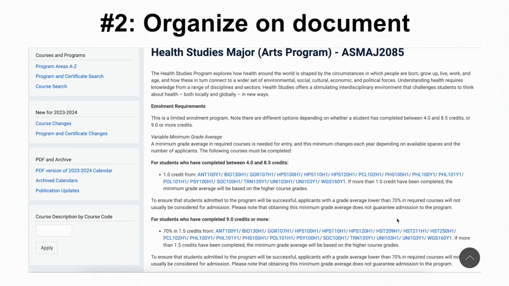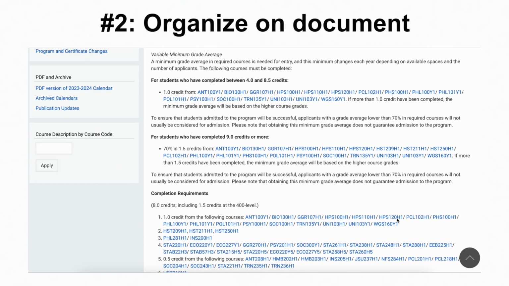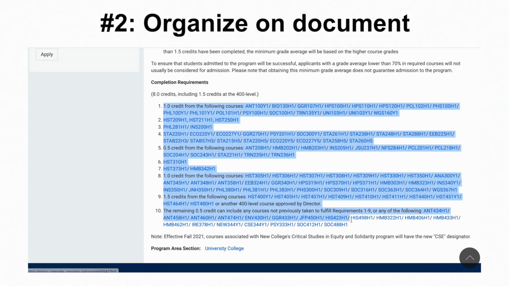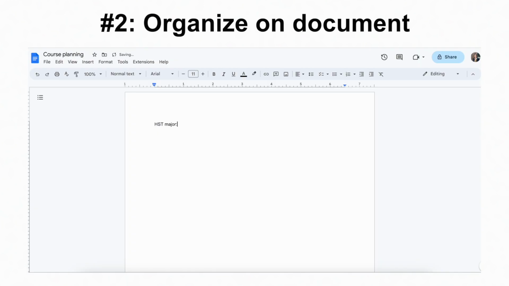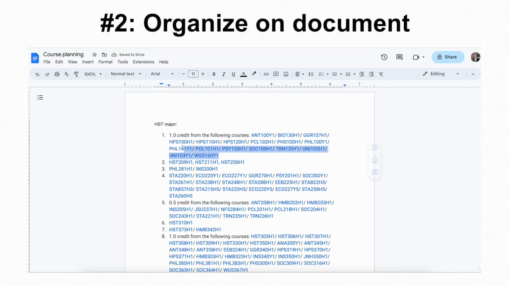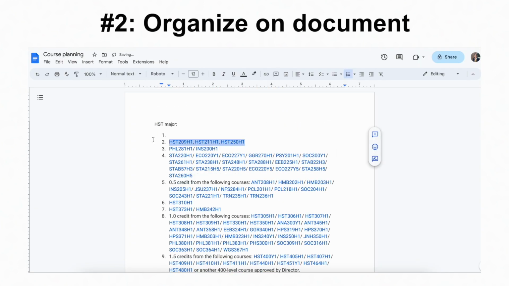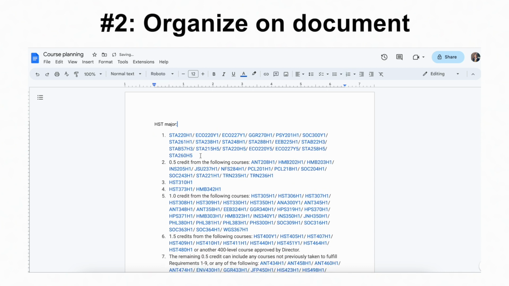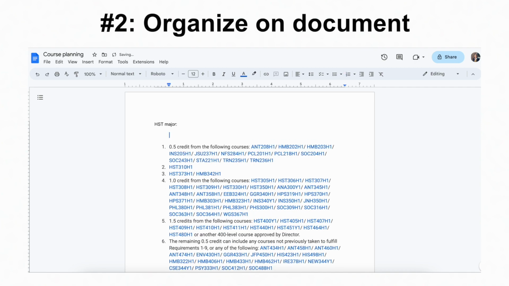Another thing I did was I made a Word doc, and I also opened the page that has all the requirements for my 2 majors. A lot of the times it's like take 1 course from this group, take 1 course from this group. And so I copy pasted it over, and then I erased all the ones I've already fulfilled, and then I would have long lists of courses that I might potentially be able to take to fulfill that requirement. But then you have to go through all of those, because many of those you can't actually take if you don't have the prerequisite. For example, certain lifestyle prereqs I didn't have, and so I can't take certain courses.